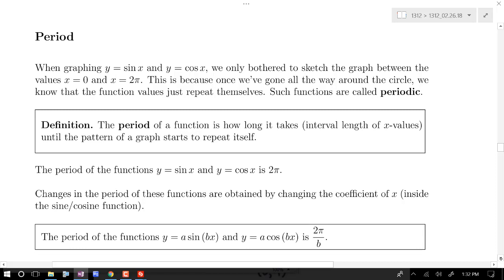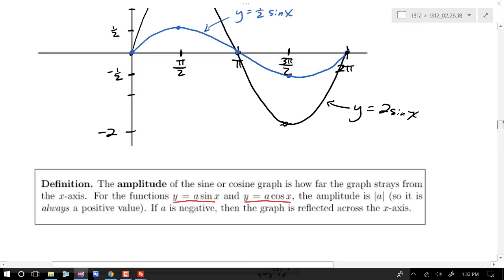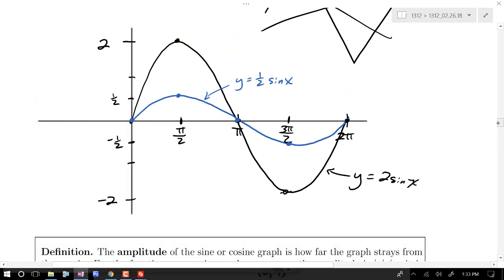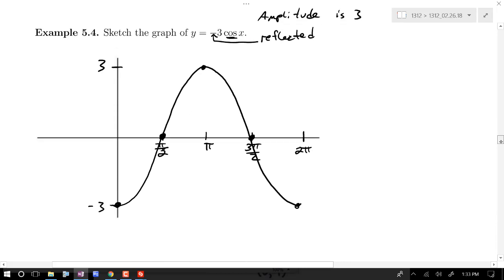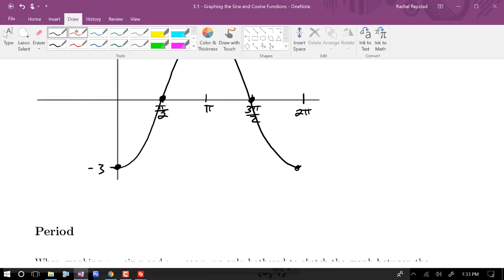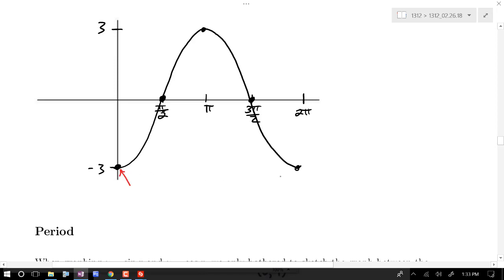So the intuitive definition for the period of a function is how long it takes, or the interval length, for the function to start repeating itself. Another way to define it, and maybe a more rigorous way, would be the distance or length for the same respective place in the wave, right? So like here its trough is at -3, and this is how long it takes to hit that trough again, right? The same place in the wave.